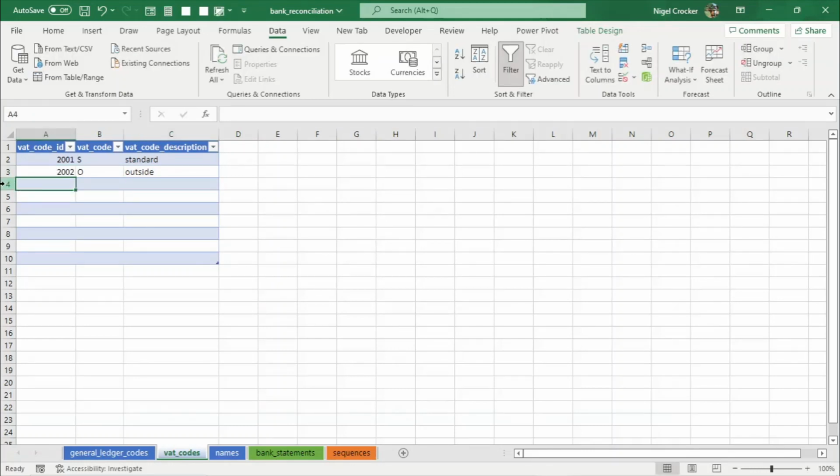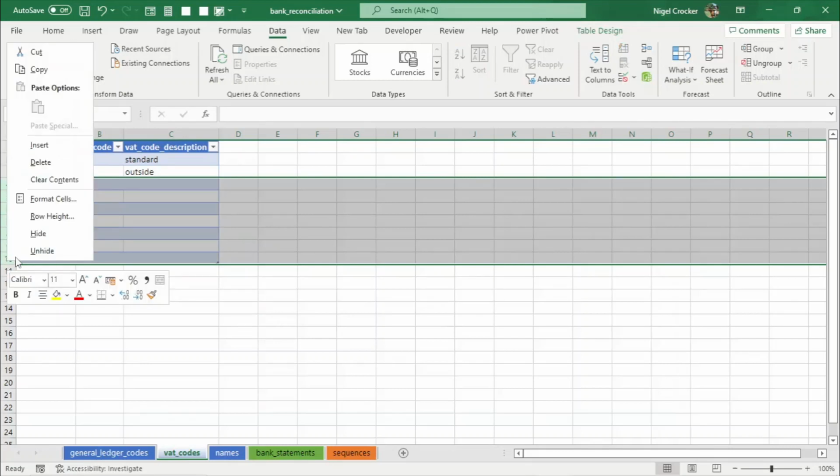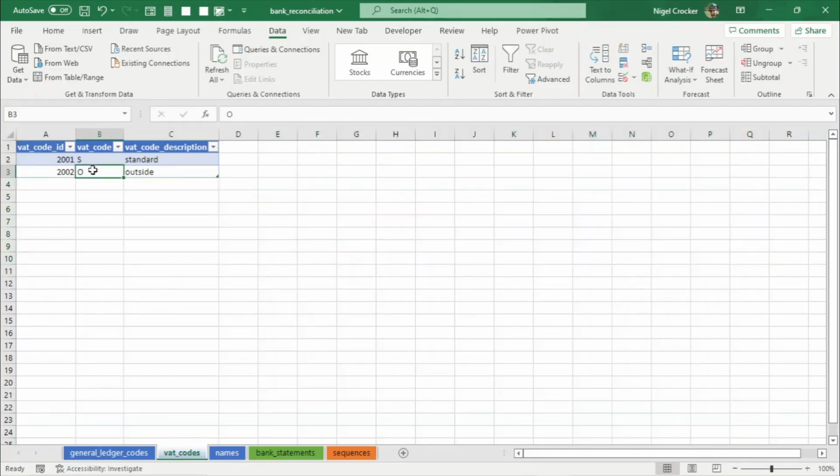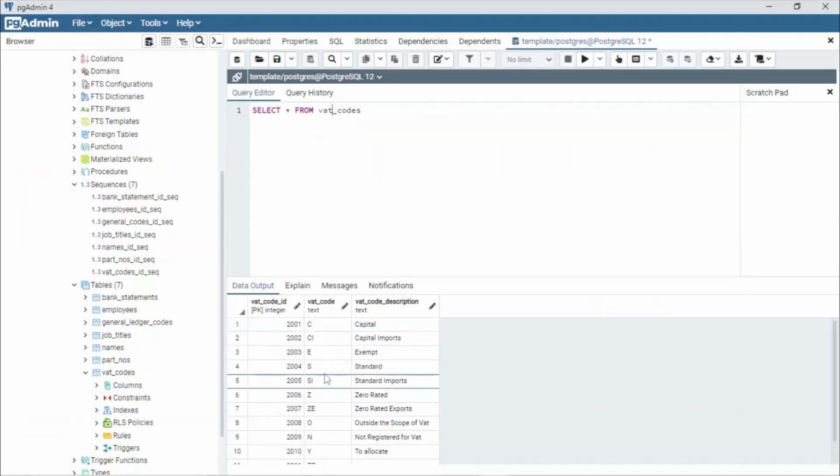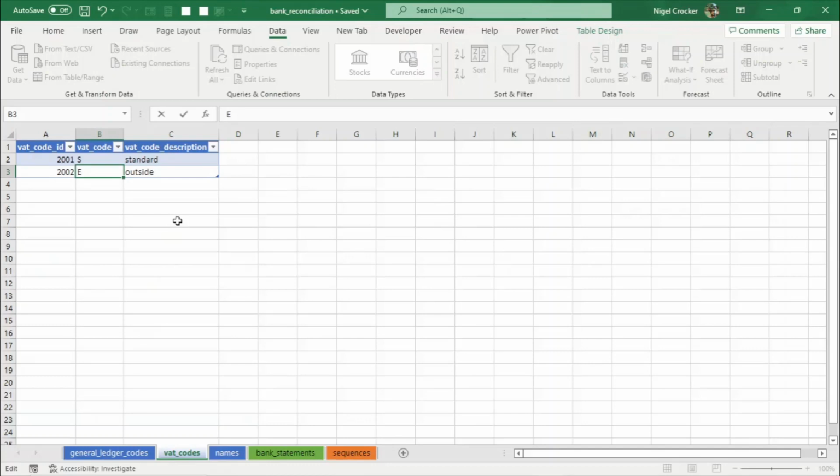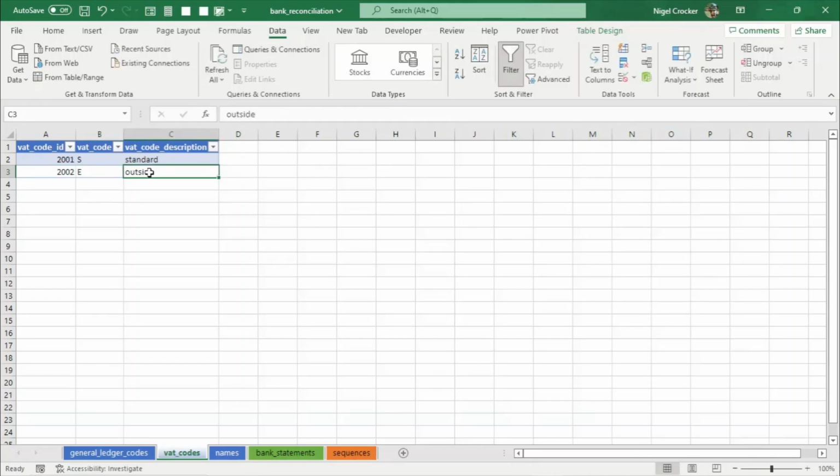Let's just delete these other rows. Highlight, right click, delete. So we've got our VAT code option set up. So we only want to be able to choose either, let's make this E for exempt. Let's just keep it simple. There are about 10 different VAT codes in real life, or 11, but just for simplicity's sake on this database demonstration, we click Control, so we can say exempt.